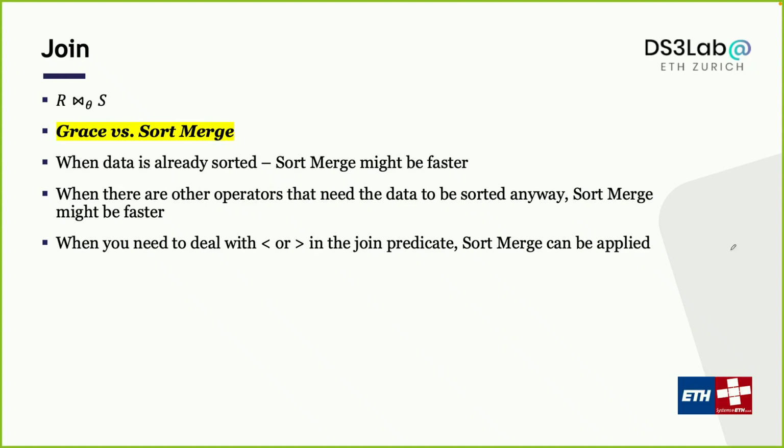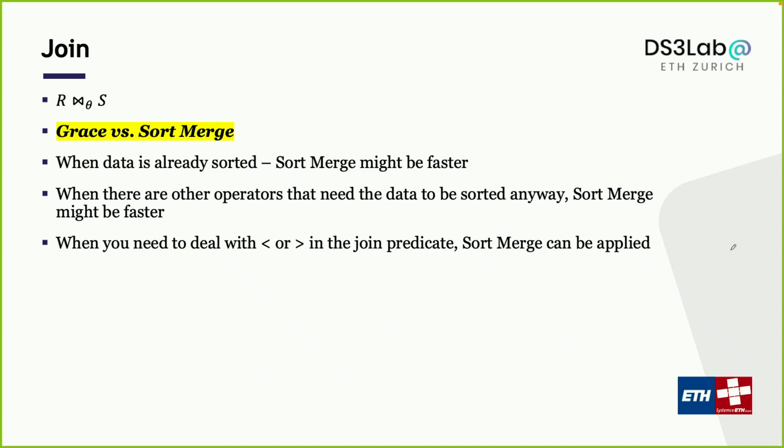And also, there might be cases where the sort-merge join is powerful. For example, sometimes your data is already sorted, and that's not a very weird thing to say. Maybe some relation is already sorted. Maybe you are running a SQL query. Maybe there are other operators that also rely on a sorted relation, right? In this case, you can actually reuse the cost of sorting that relation.